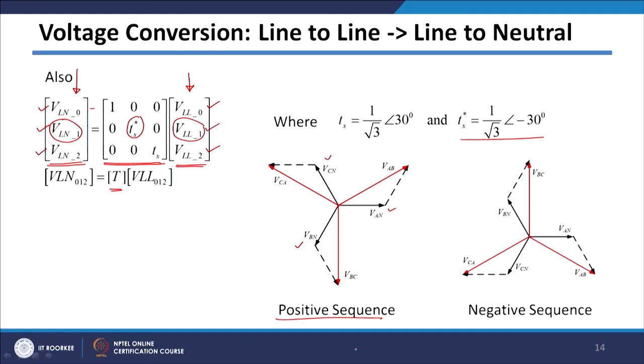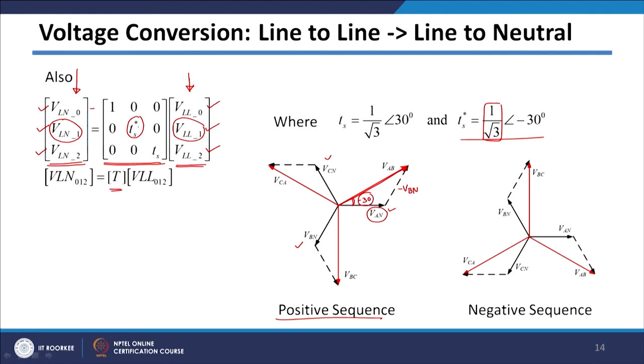So these are positive sequence, and if you calculate line to line quantities, VAB will be nothing but VAN minus VBN. So this will be nothing but minus VBN, which will be written like this, and if you add them together it will be nothing but VAB here. And if you see the phase angle difference and magnitude difference between these two quantities, in positive sequence your line to neutral quantities will be 1 by root 3 times the line to line quantities, and the phase angle will be lagging with respect to line to line quantities.